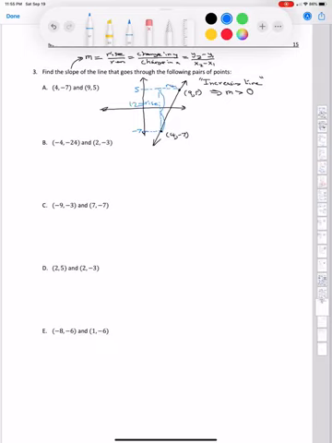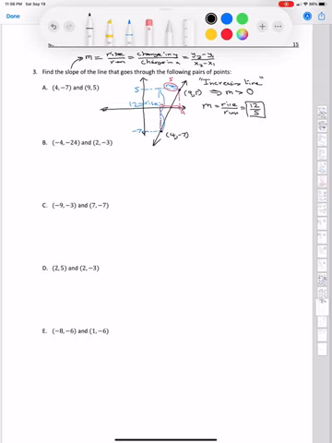And our run factor, how far right or left we moved, we can look at the x-axis. We've gone from 4 on the x-axis over to 9 on the x-axis. So we've gone a distance of 5 units to the right. That's our horizontal distance, our run factor. So just looking at it, I know my slope. We've gone up 12 units, right 5, rise over run. So there's our slope. Now that's just using the definition.